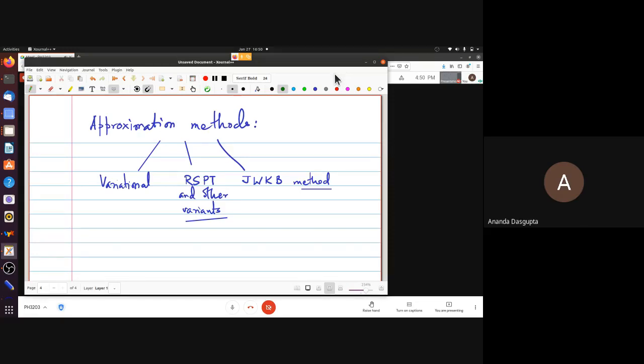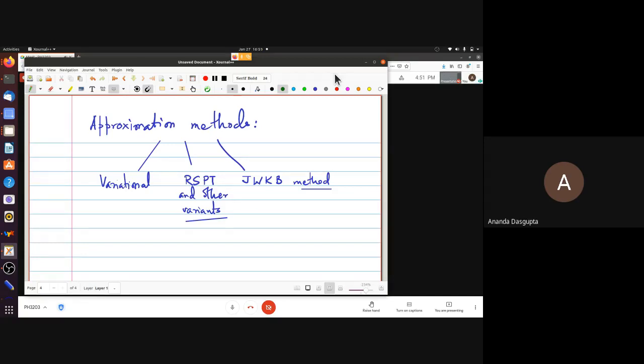So there are many other things, like you may have already heard of Hartree and Hartree-Fock methods for solving atomic problems. Even if you haven't heard of them, don't worry, you will. But basically all of those are based on the variational method in a way. So we will start with the variational method today. And we will use the variational method to solve for the ground state energy today of a system which will be a bit of an overkill.